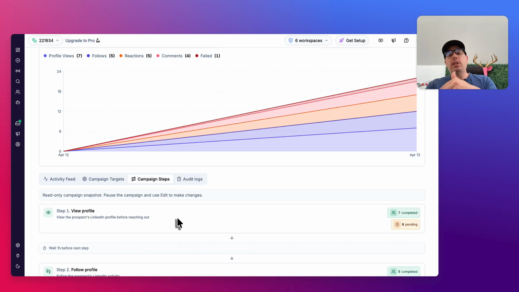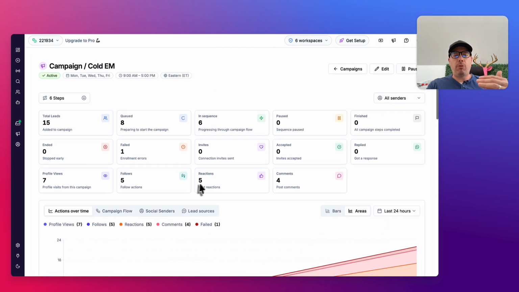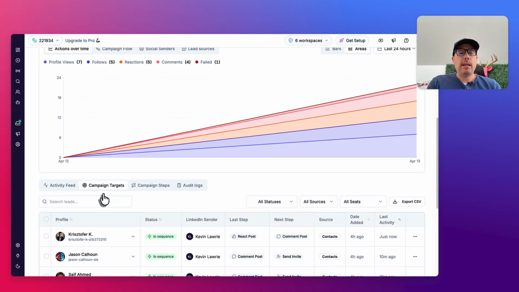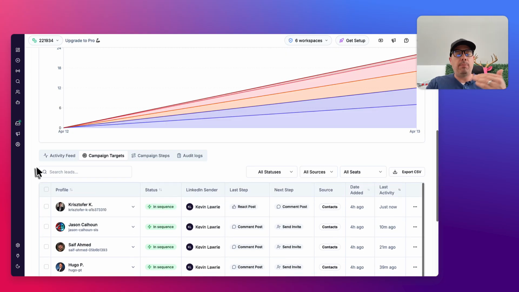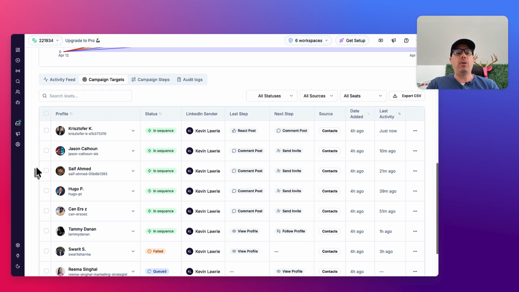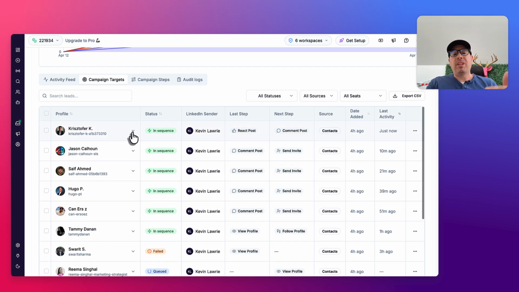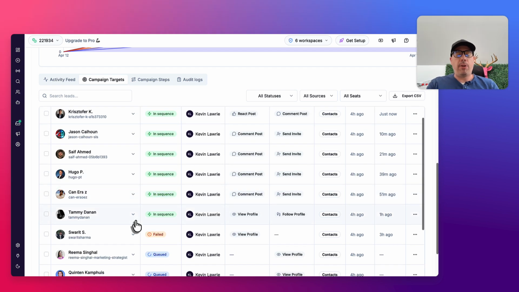Now, in using other tools and other platforms, one of the things I really always struggled with was understanding where everyone in my pipeline was actually at a given moment. So one of the things that we did in building this out was to give a very robust view of what's going on with everyone, so you can easily see every single lead that's in, what the timeline is for what engagement's been handled, what hasn't been executed yet, if there's any errors, and whether they are going to be retried.